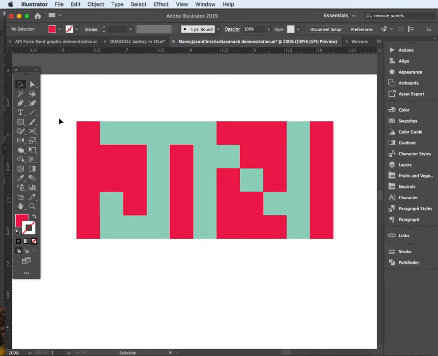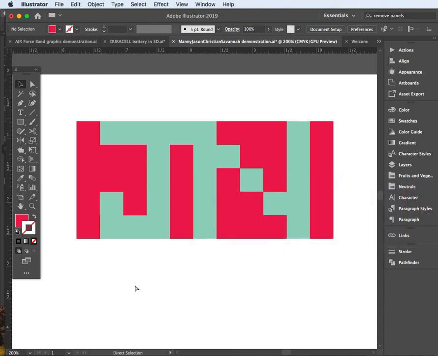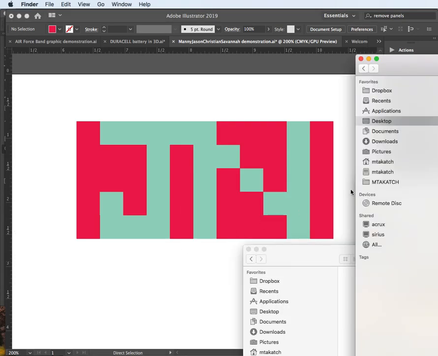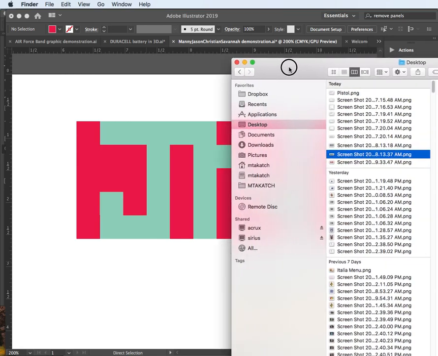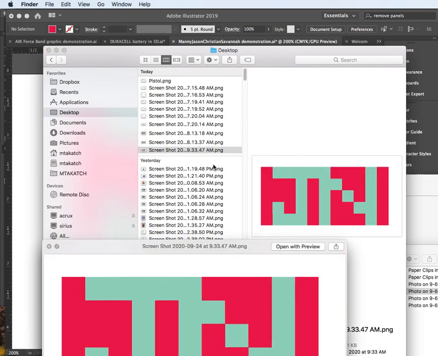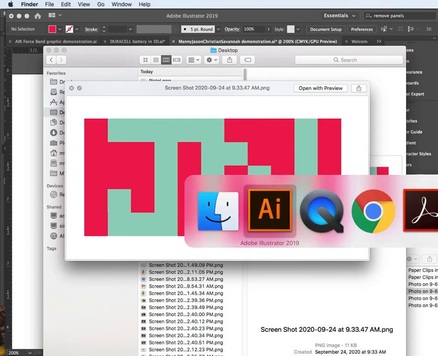Get the Tab key back, Command Tab to go to all these that are open, so when the Command key is held down, it brings up the dock for that part, and it'll let me scroll through this to the Finder. I'll just hit on the desktop. Bring this in the window so you can see it on the screen. Spacebar just shows the picture. And just title it and turn that one in, and you're all set. All completed.